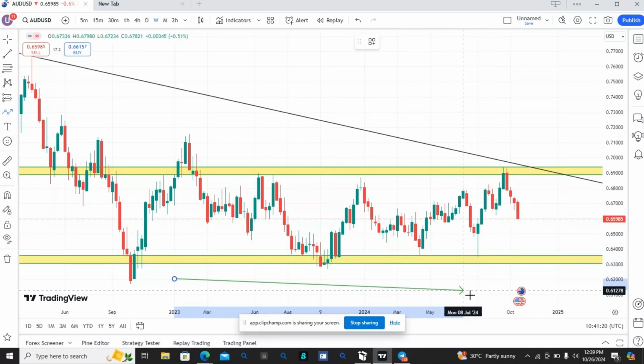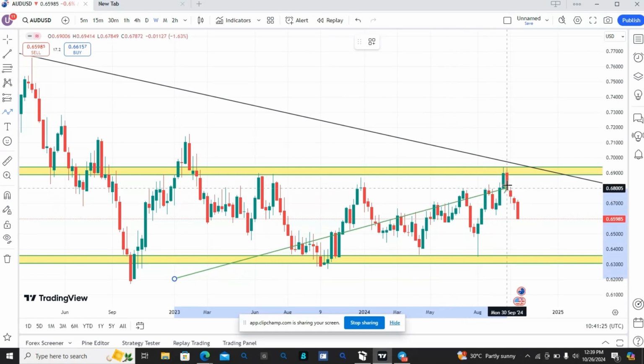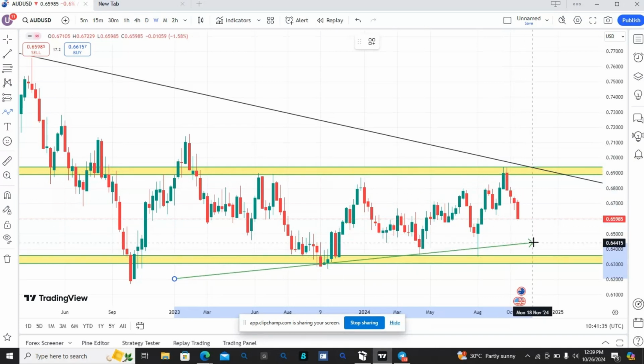And how do you trade a range? When a market is a ranging market, how do you trade it? You sell from the resistance and you buy from the support. And currently, this price is moving from this resistance to this support. So let's go to the daily time frame and see how I can join this movement.